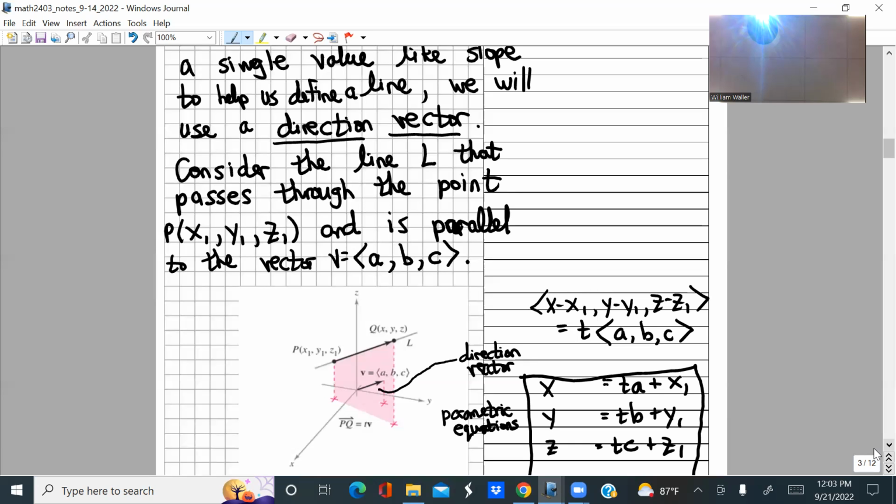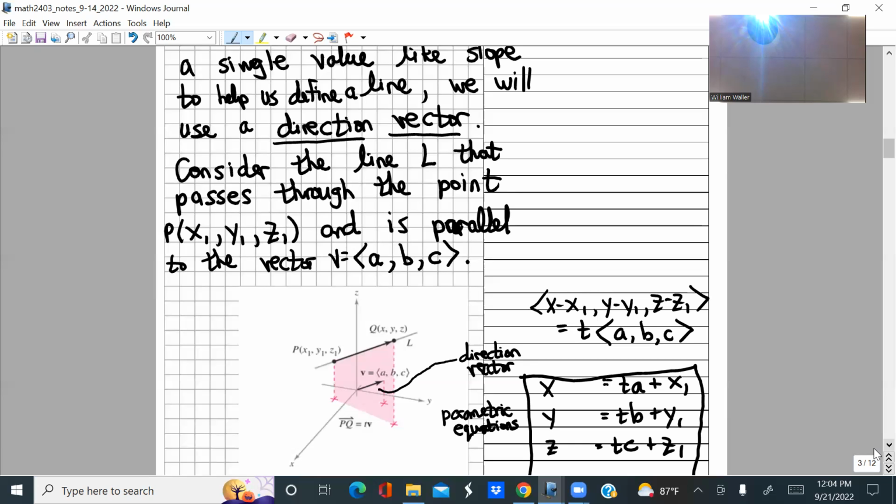How can we do that? We're going to do it exactly like we did in 2 dimensions. Now, you probably forgot already from last time how we did it in 2 dimensions, but what I'm going to do here is exactly what we did last time. So let's think about writing down the equation now, or equations for this line.